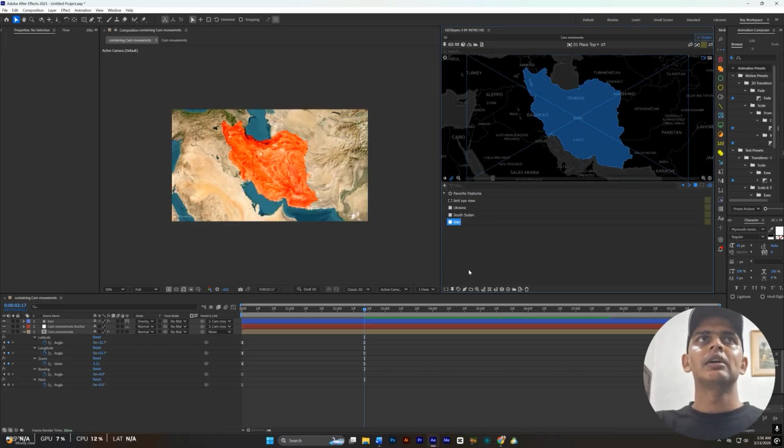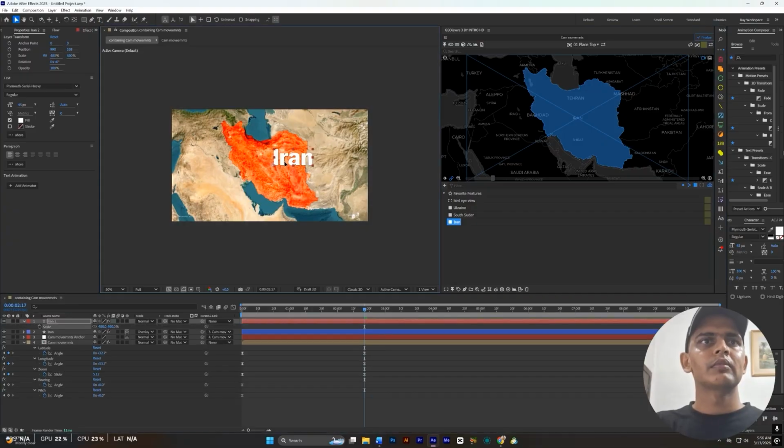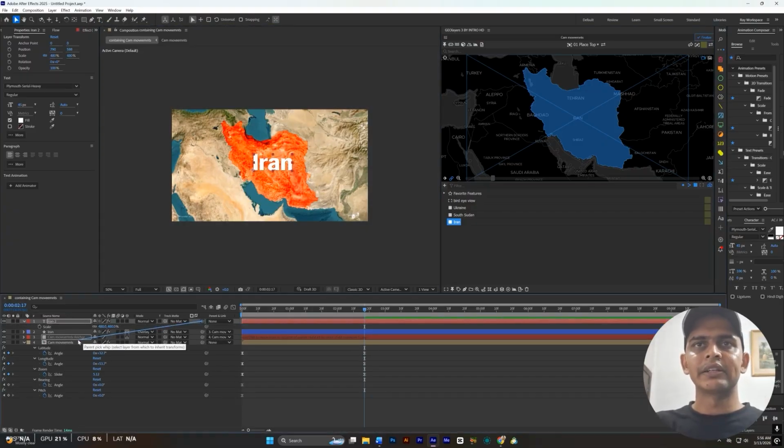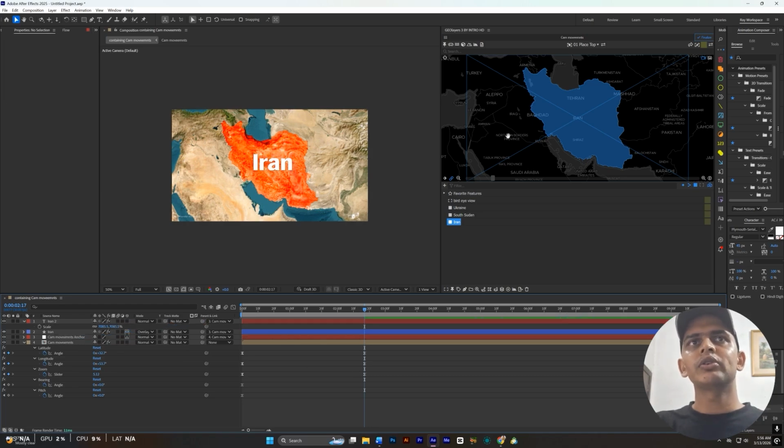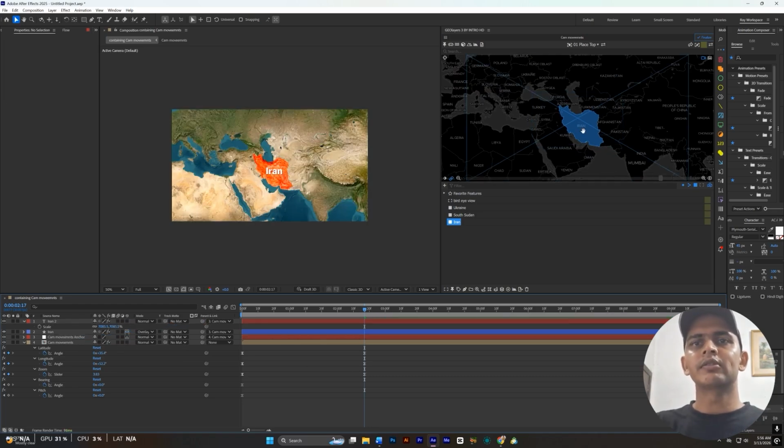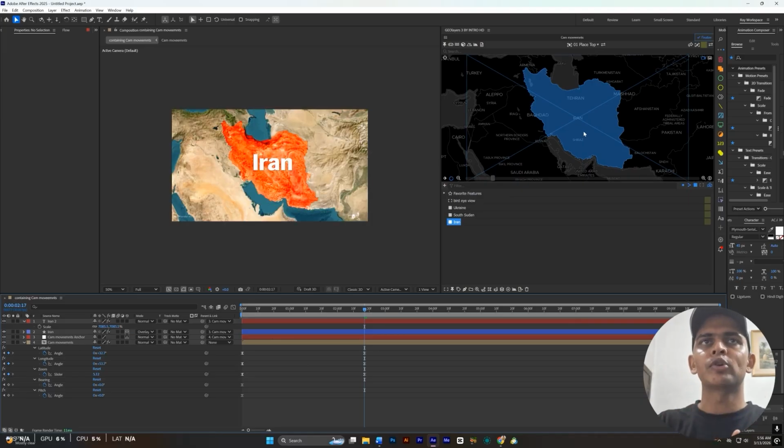For that, I will just write the text and parent it to the mapcomp anchor like that. Now if you zoom in or zoom out, it will be glued to the mapcomp at the certain point or area where you have attached the text, or the moment where you have parented the text to the mapcomp.